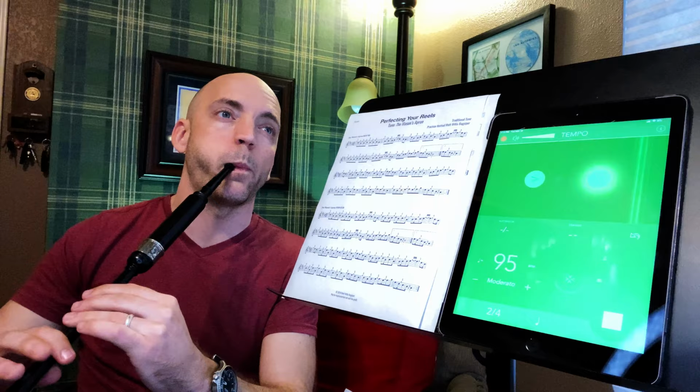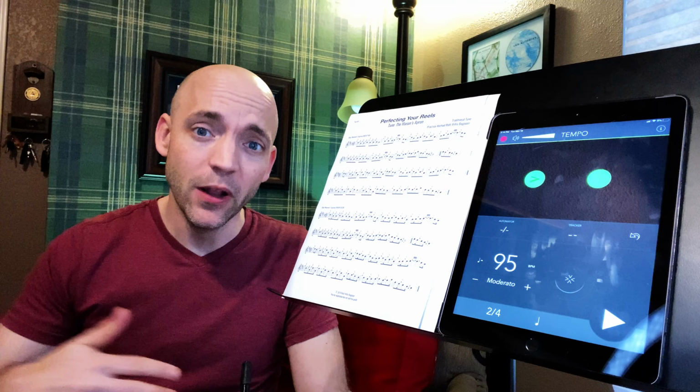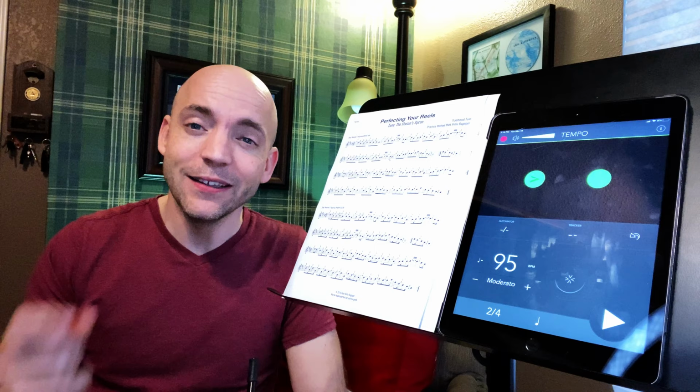Play through the whole tune. If it's a little messy, bring the metronome down just a little bit and try it again. If it's a lot messy, maybe half the amount. You know, if you went up by 20 beats per minute, maybe take it down 10 beats so that you've only upped it a little bit. The most important thing is to keep it clean.